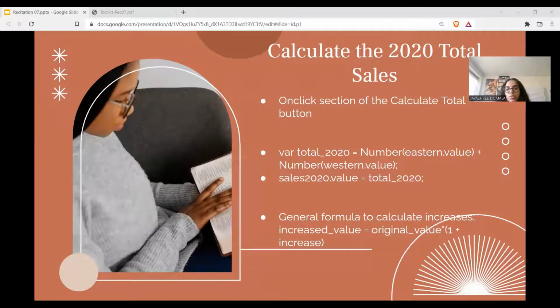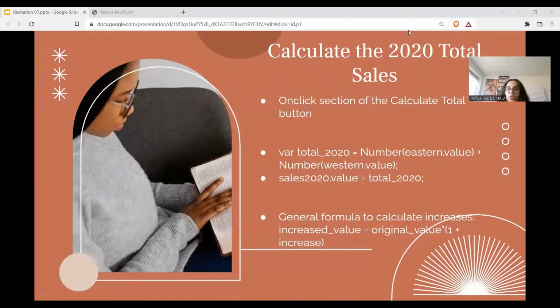The first thing is we have to find the addition of the Eastern Division and the Western Division sales. That's how we will get the total. The code is written over here. We will have a variable, total_2020. The Eastern Division has the ID Eastern and the Western Division has the ID Western.